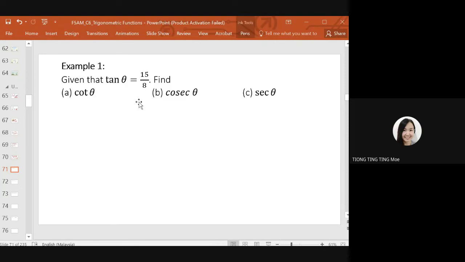If the question gives you sine, cos, or tangent as a fraction, then you need to watch out. You need to solve the question by drawing a right angle triangle. Then you put in SOHCAHTOA. You remember SOHCAHTOA means you need to put the value for hypotenuse, adjacent, and opposite side. HAO.